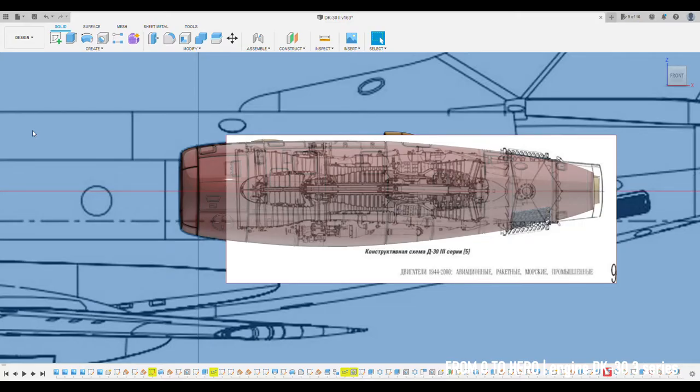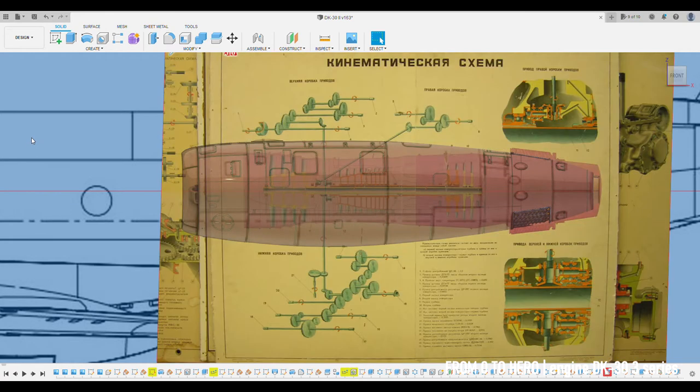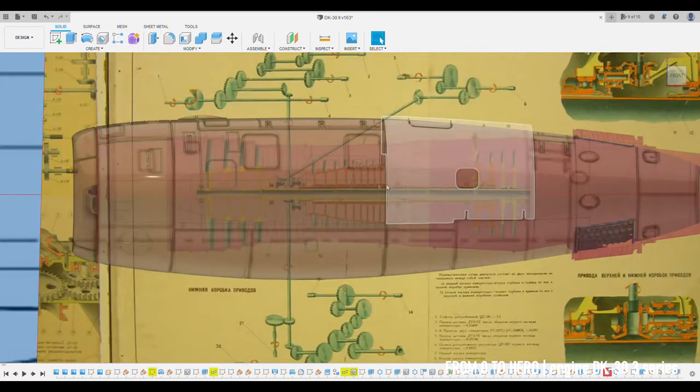The main difficulty was finding the necessary materials, drawings and photos. The drawings on the web are not very accurate, so I also had to use different diagrams and photos from different angles.